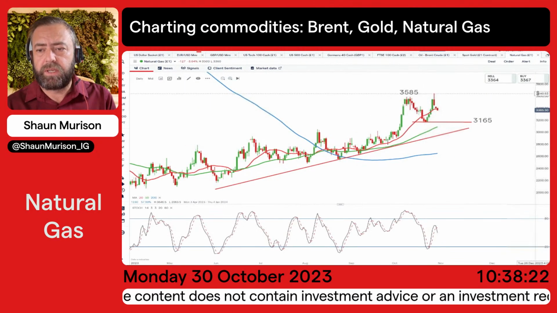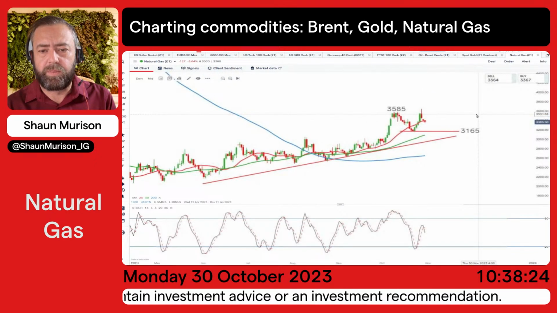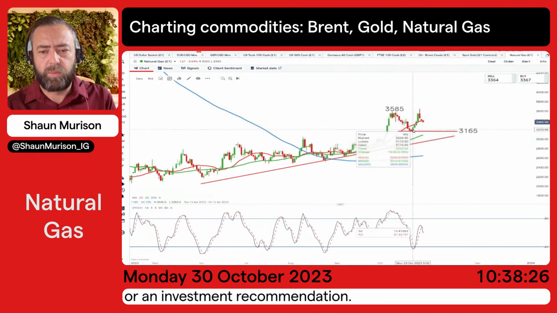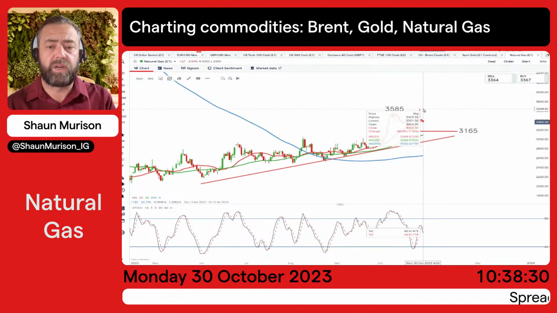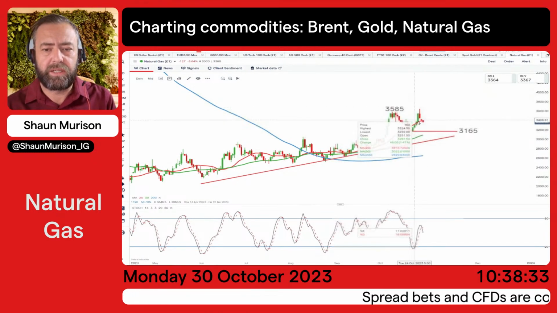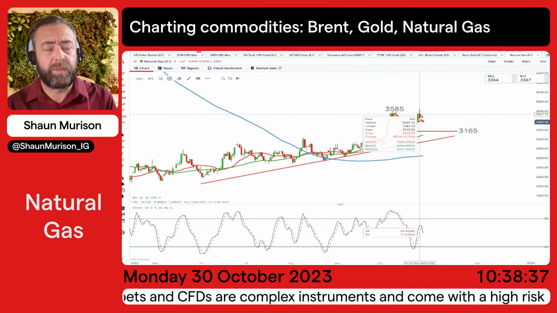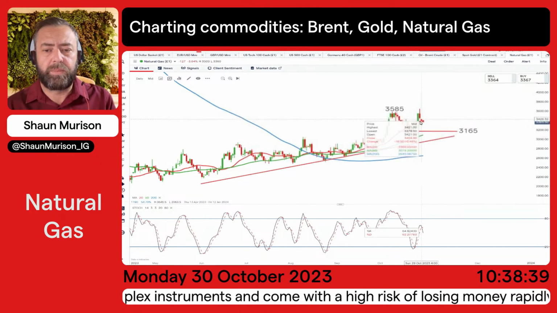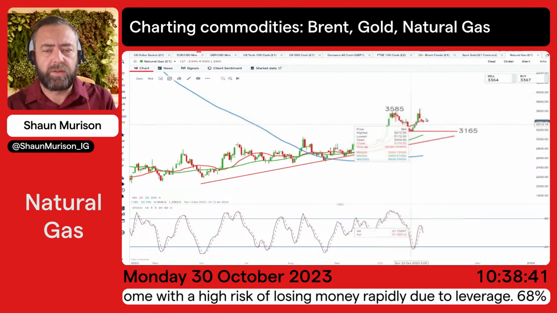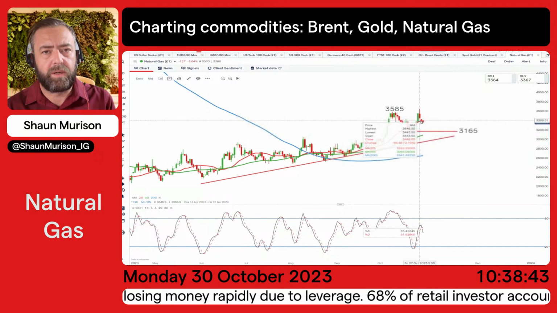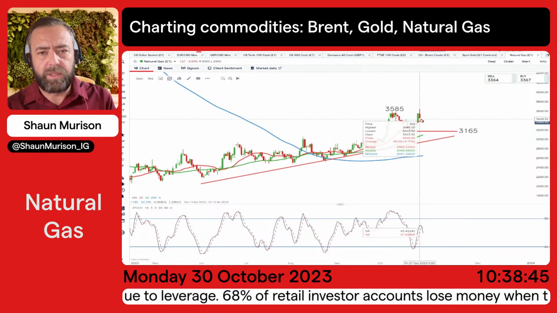Natural gas, we looked at recently. We had this bullish price reversal after this pullback, suggesting the end of that move lower and suggesting a move higher. The price has now reached that 35.85 target. And from there, we have a bit of a shooting star type formation, that long wicked candle at the top of this green candle. You put those together, you've got a bit of a harami type pattern and then a gap lower. So suggesting that we are in the midst of a pullback.